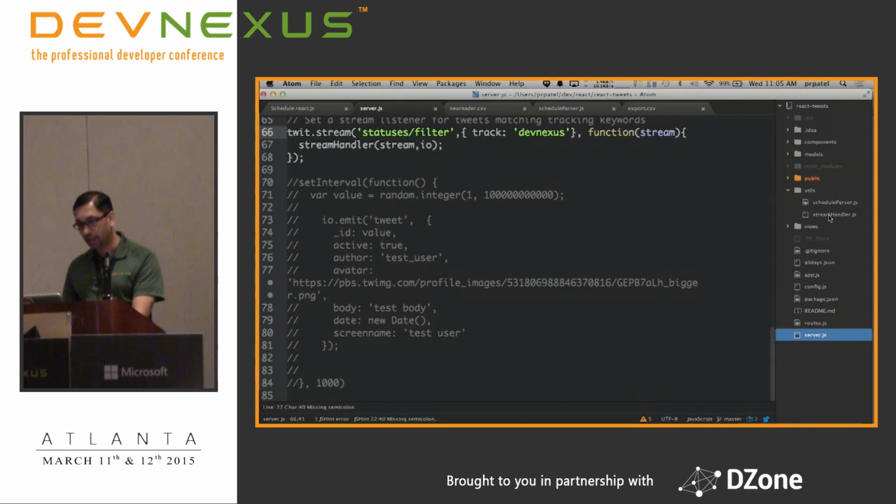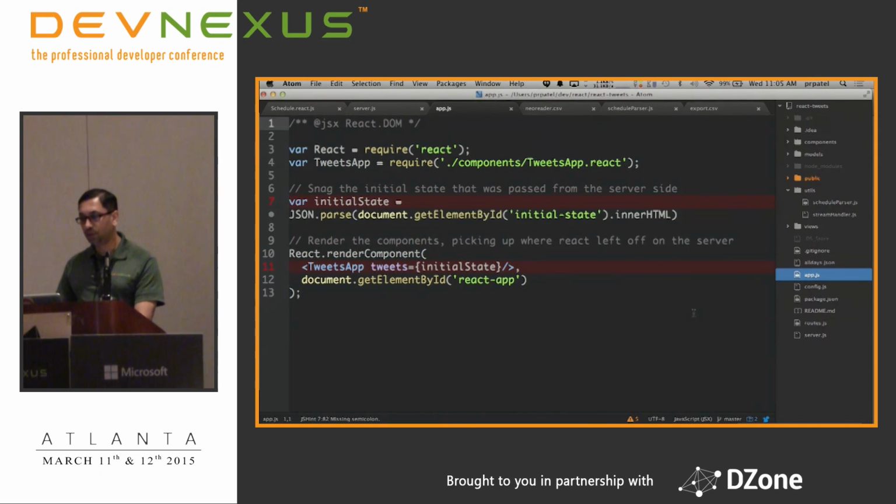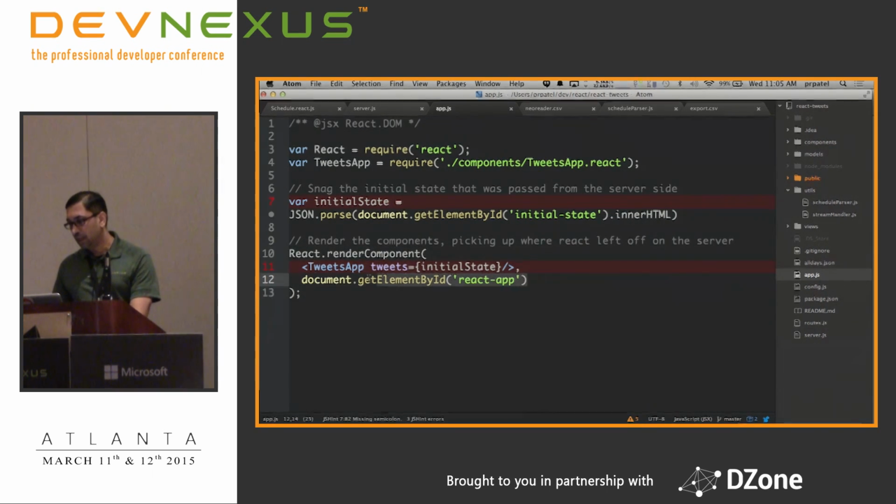Let's actually look at our app.js. All right. So you can see here at the top in this example, I have @JSX, React.dom. Okay, and in this case, I have my components in a components folder. This is the tweets app component. And what I'm doing here, you can see I'm doing React.render components. There's my tweets app, right? We'll look at that specific React component in just a second, where to mount it inside the HTML. I also will show you the HTML quickly, right? So we're mounting this into React apps.